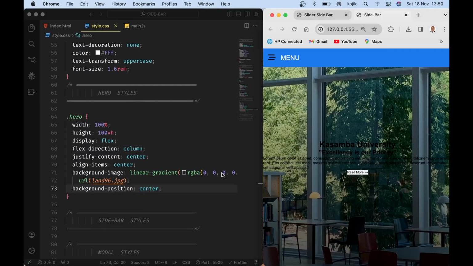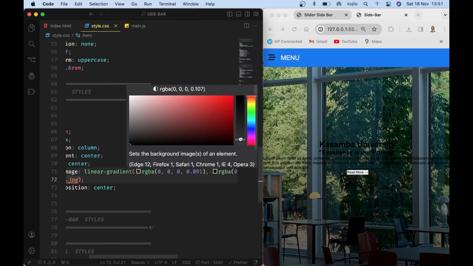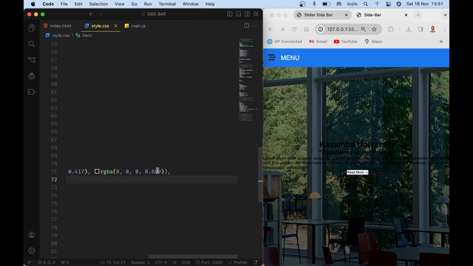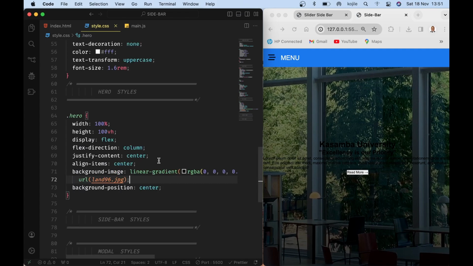You can experiment with this in your own free time to learn more about how it works. I'll be giving this one around 40% opacity, and this one I want to take to around here, such that when we use white colors around, you will be able to see clearly. We're done with the background image, and that is one of the methods I talked about earlier on.